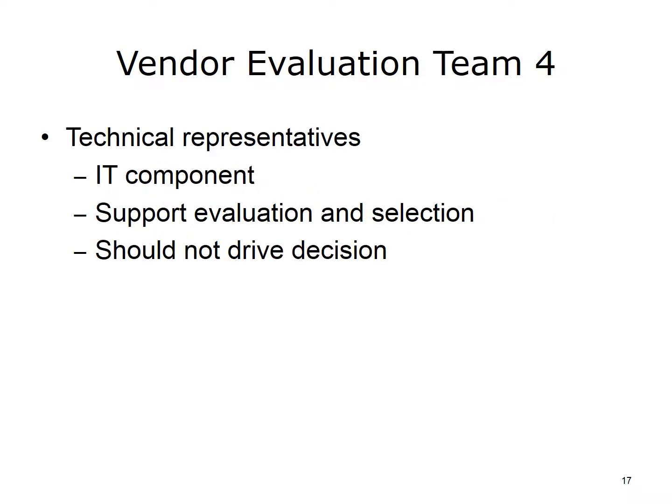Technical representatives are generally the IT component of the organization. These folks are interested in looking at items such as the network requirements for an application, the database structure, what types of hardware equipment the software can run on, meaning is it a mainframe or a mid-range computing system? Does the organization have the skill set to support a new piece of hardware that may be brought into the organization as a result of a purchase of software?